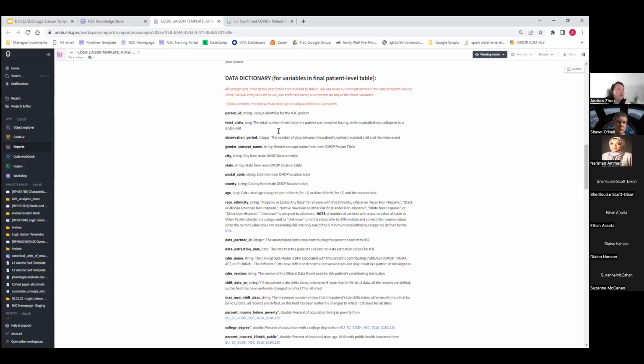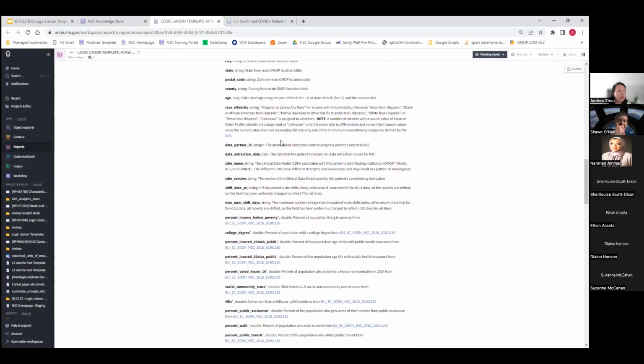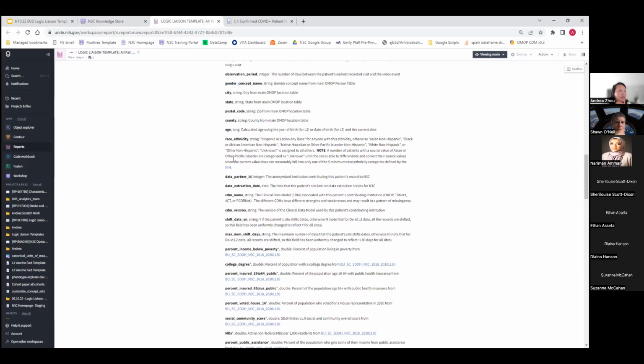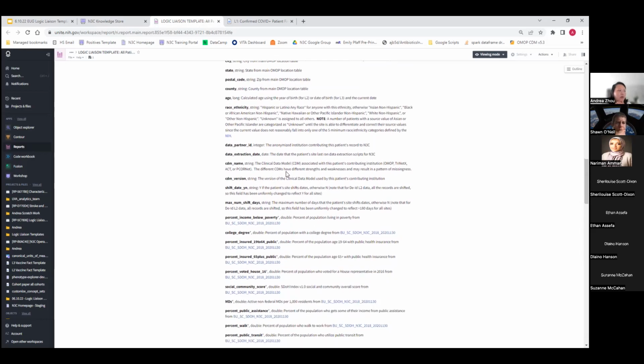And so you'll notice for this all patients template, nothing here is split by index date. It's just total visits per person, their total observation period, some demographics, and their data model information.